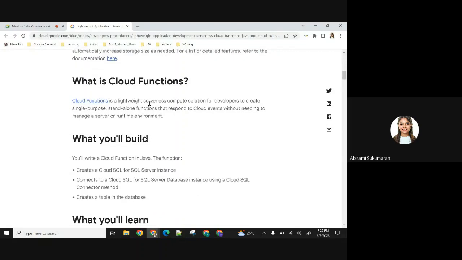Next is, what is Cloud Functions? We have seen this in the last session as well, but still I'll tell you. It is a serverless compute solution. So what do you mean by serverless? You can write quick applications and deploy them at the click of a button, and you will get an HTTP endpoint without having to create and maintain any sort of server on your own. At the click of a button, it's very easy to deploy your application on the cloud and get an endpoint which you can click and then play around with your application.